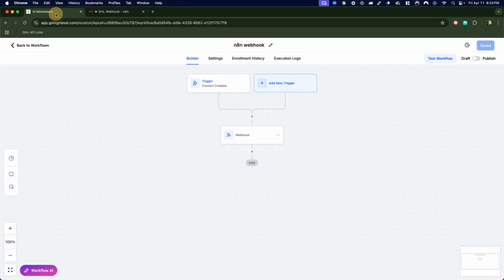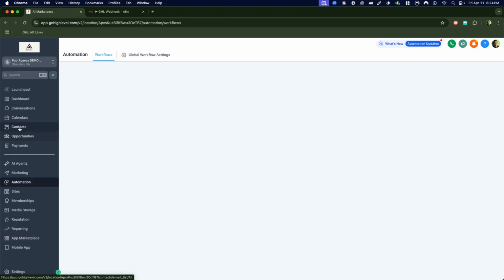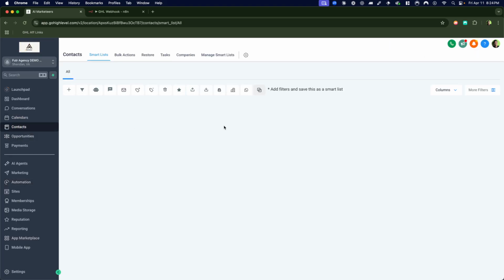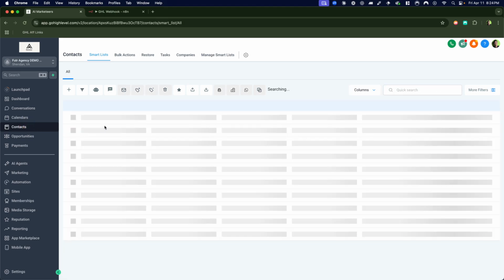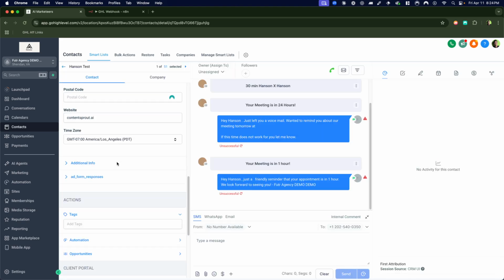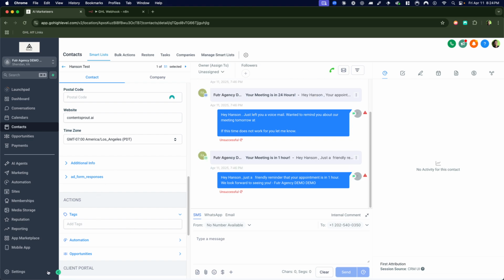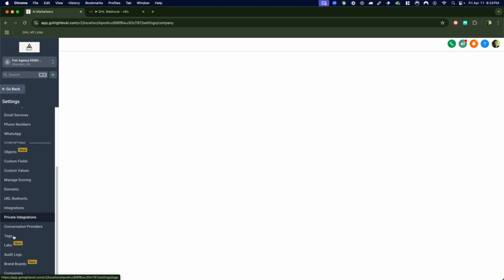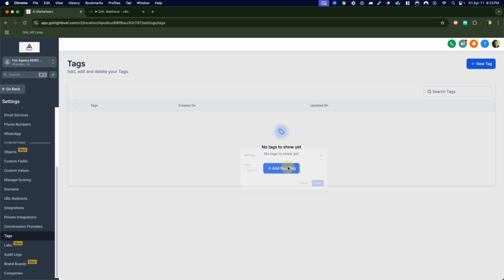Now I don't have a tag named SEO, so I'm wondering if it will automatically create a tag that is not already created. This is something I'm learning right now. Let's see here. Yeah, so no tags. Okay, so I need to set that up. It won't add a tag if there's no tag already set up. So I'm going to add a tag. Let's name it SEO.